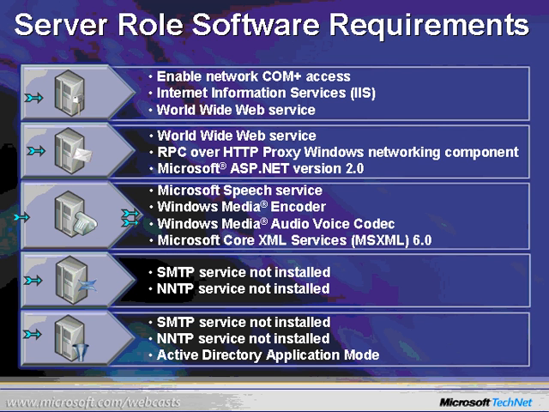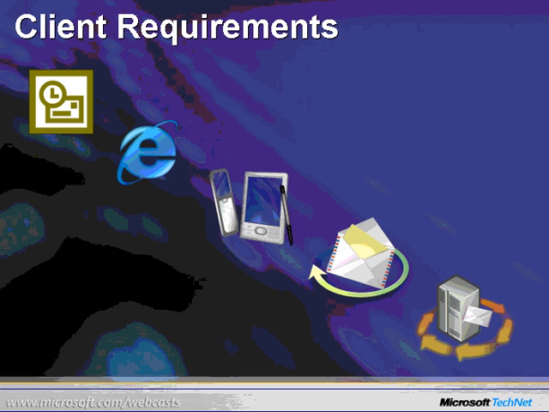Hub transport and edge transport, do not install SMTP or NNTP. In fact, don't put any of those on any of your Exchange roles. Right? So in the Exchange 2003 environment, everybody got used to automatically ensuring that SMTP and NNTP were installed. Now we're changing from that. Switch away. You don't do that anymore. Right? Make sure those are not installed. And then the edge transport is going to use ADAM, and it does not use AD. You can have it a member of a domain, but it will not be your corporate domain.